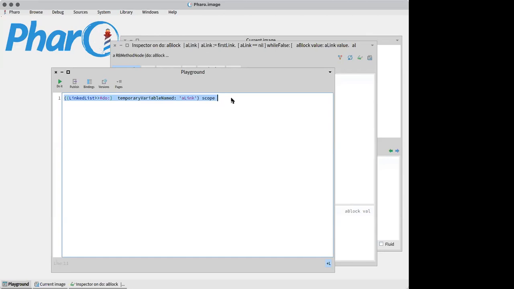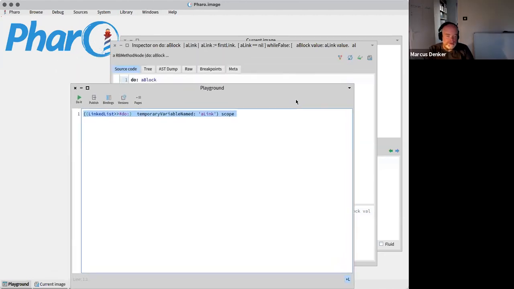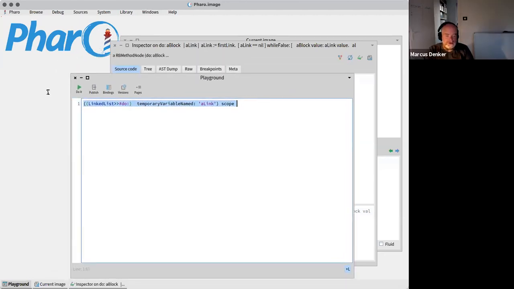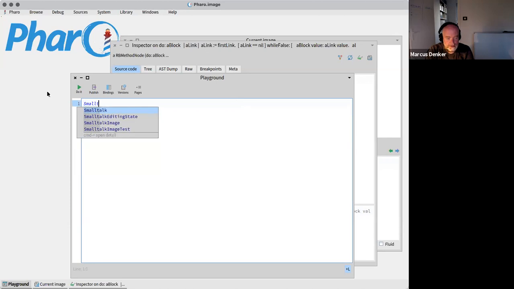One question. What about the scope of a pool var? The scope of a pool var should be the class itself too. So if we, or no, I think it's the dictionary. Let's check. Let's get a pool variable from Smalltalk image. Oh no, this is an instance. Where do we have pool variables? Let's search for pool.